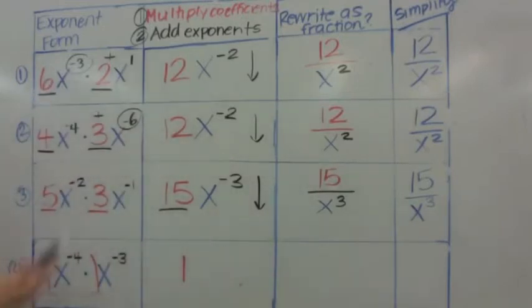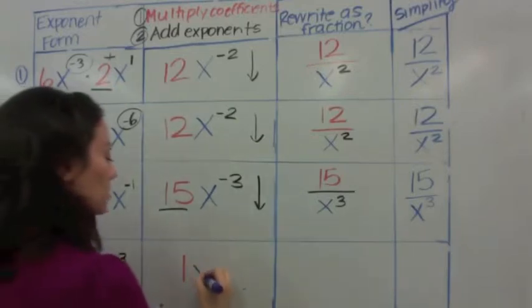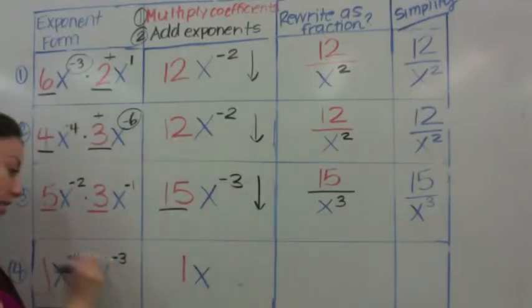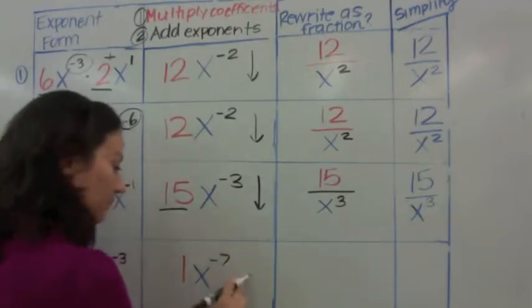Now, do we have the same signs, a negative 4 and a negative 3? Yes. We say same signs, add, and keep. Keep the negative. What's 4 plus 3? 7. But it's going to be negative 7 because that's a negative and that's a negative. When you add negatives, you get a negative 7.